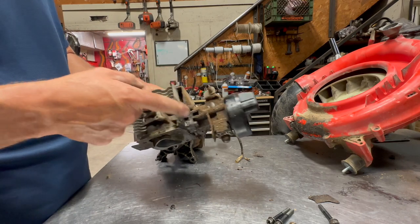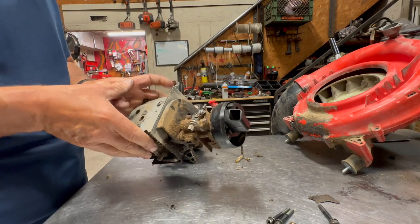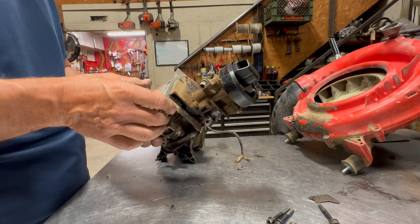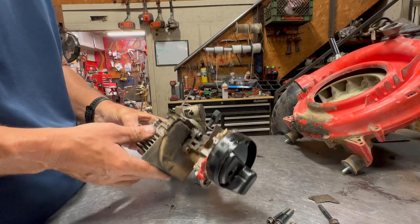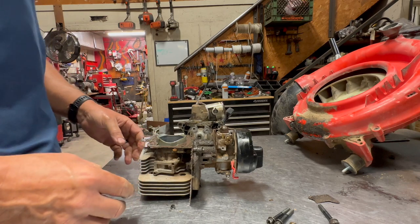Now, this thing, as dirty as it is, this is something that is pretty normal, at least for what I see here in Arizona. Any kind of dirt or oil on these things, the dirt's just going to stick to it and make a mess out of everything, unfortunately. So it is something that is pretty normal here, unfortunately.